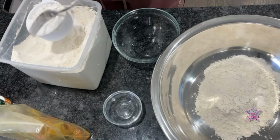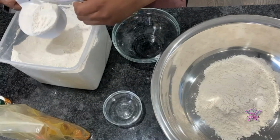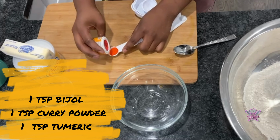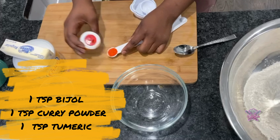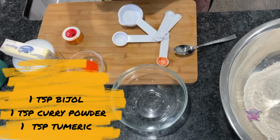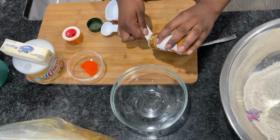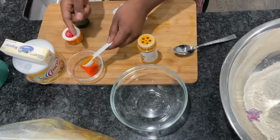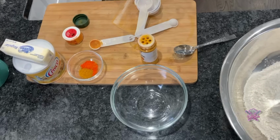Okay, so as I didn't lay out my things before I started, you're gonna need flour, one stick of butter, turmeric, bijal, curry, salt, milk, shortening, and sugar. I have also written my measurements on the screen.